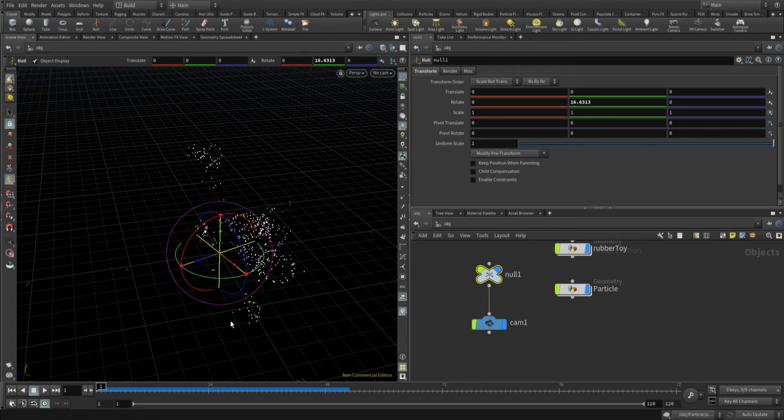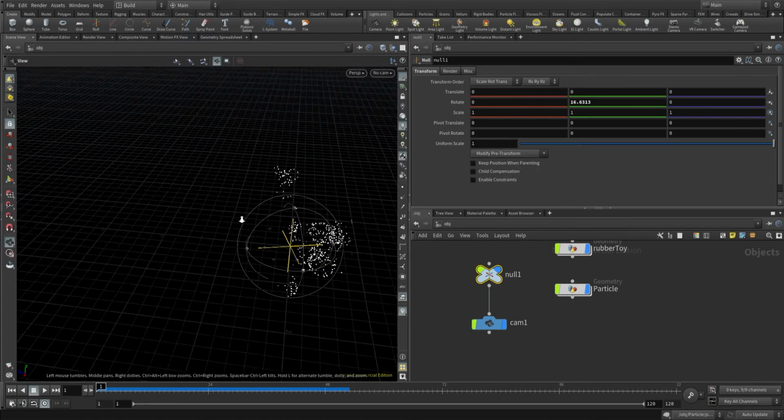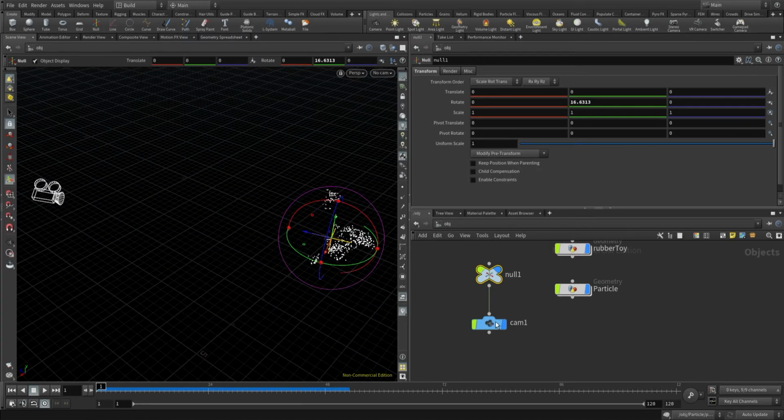And so after that, we will start off by keying this frame here on this time slider. We will go back to the beginning to start at the start of our animation.